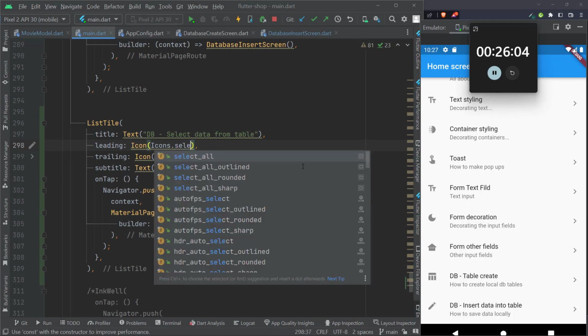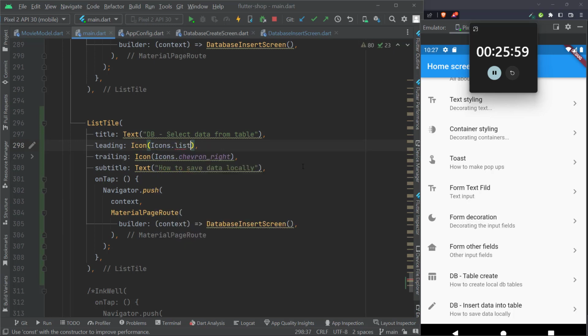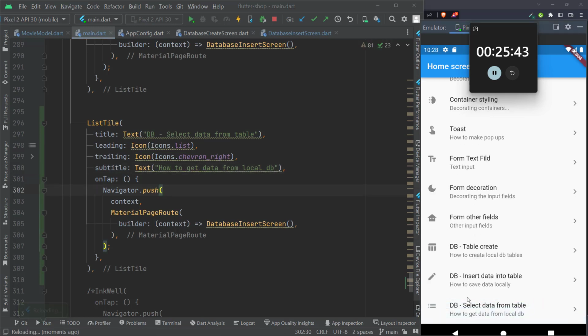I can call this one list, like this, and then the label, get data from local db. So I save, and now that should be here. Now let's go ahead and create that screen.